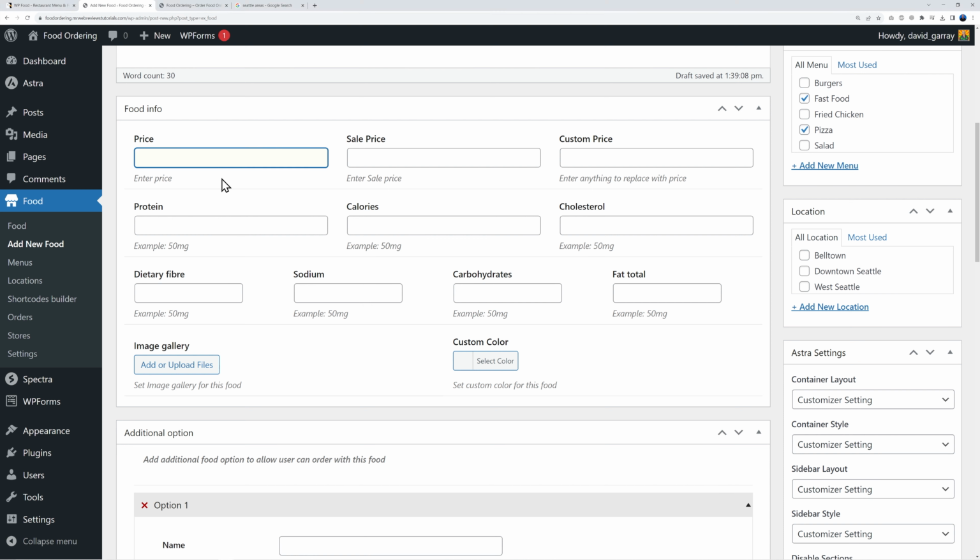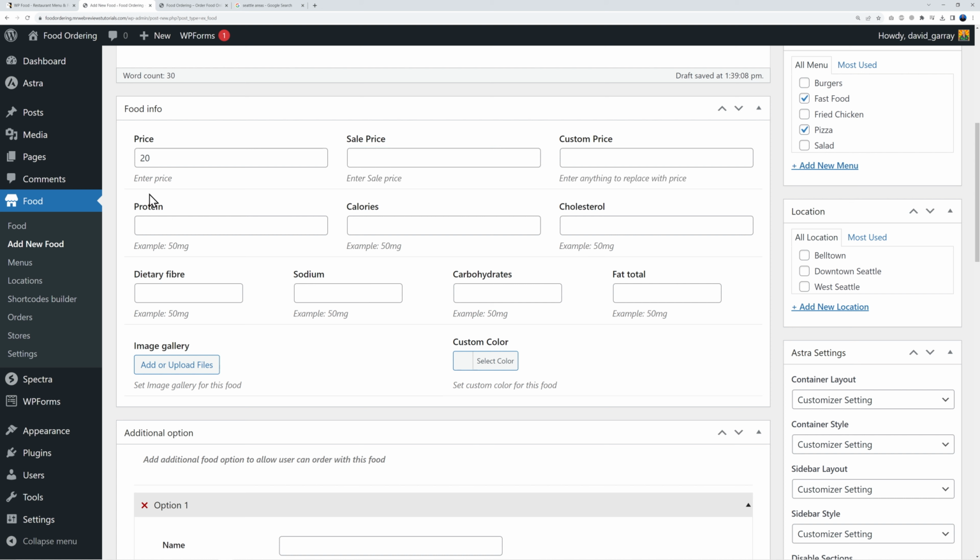So let's say your pizza comes in different sizes. Maybe you have 10-inch, 14-inch, and then wagon wheel or something like that. Okay, take the smallest pizza, so the base price. That's what you're looking for. And put the price here. So maybe it's $20, okay? And you have the sale price here as well. If it's on special offer, maybe it's $18 at the moment or $14.50, whatever. Put the sales price here.